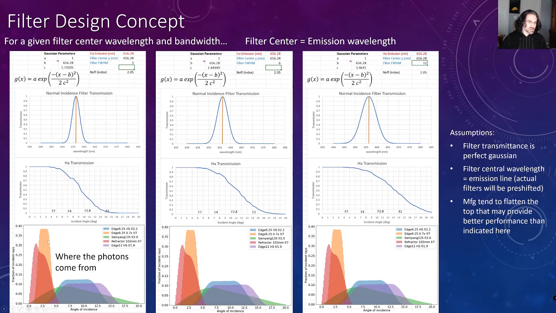The next scope up I have here is my Edge 9.25 SCT with 0.7 reducer shooting at F7. In that case, our central obstruction removes some of the photons or blocks some of the photons that are coming in from very low angles. But we're still collecting photons from about a half a degree up to about five degrees.